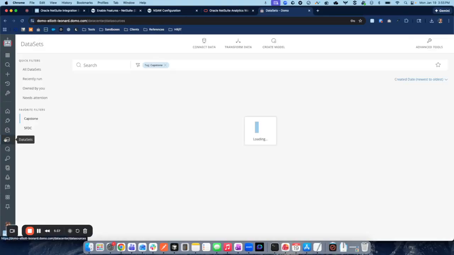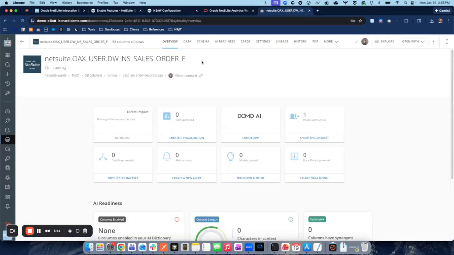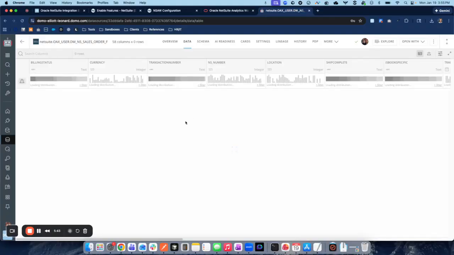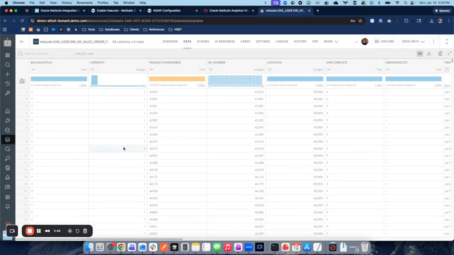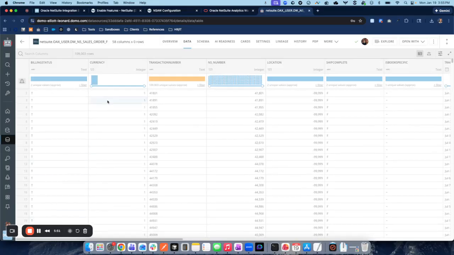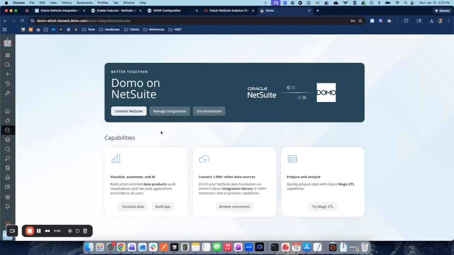Then I can go find those data sets just by coming to my data center. And if I want, I can look at this, and just to make sure it's working properly, let's look at our sales orders. And we see that it loads, which is great. Awesome. So that's a high level overview of how to create this connection. There's a couple gotchas, and there's some learnings that I like to share along the way.